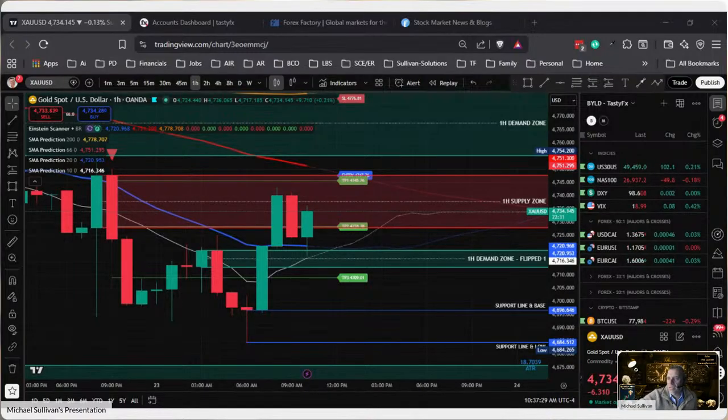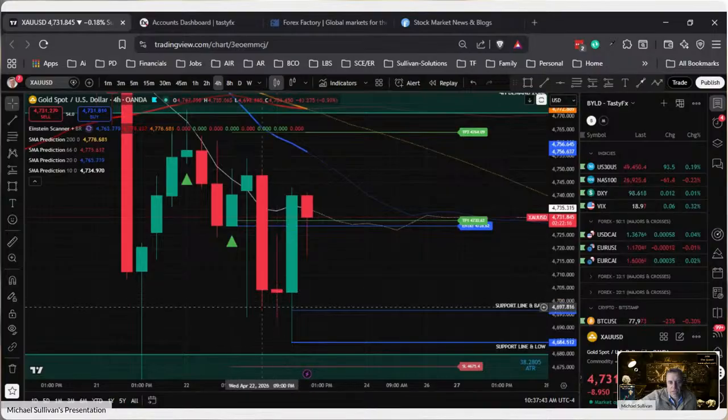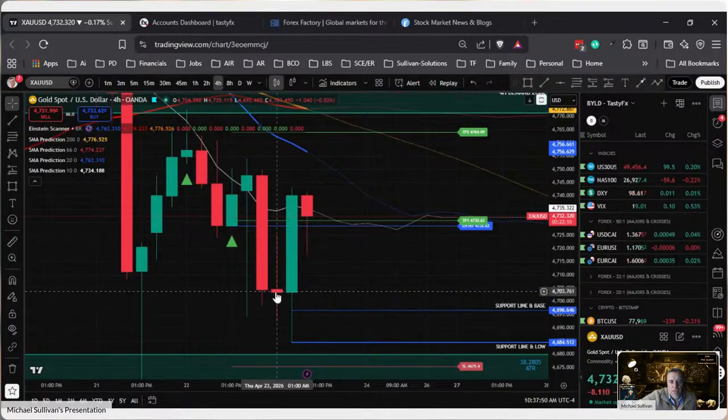Let me see this. Okay, so if I do that, modify. Let me go to the 4 hour here, because I haven't marked up my 4 hour today. If I go to my 4 hour, first of all, those lines are there from the 1 hour because I have them carrying over. That was a good pattern. Demand zone. I'm just going to do this as a base.